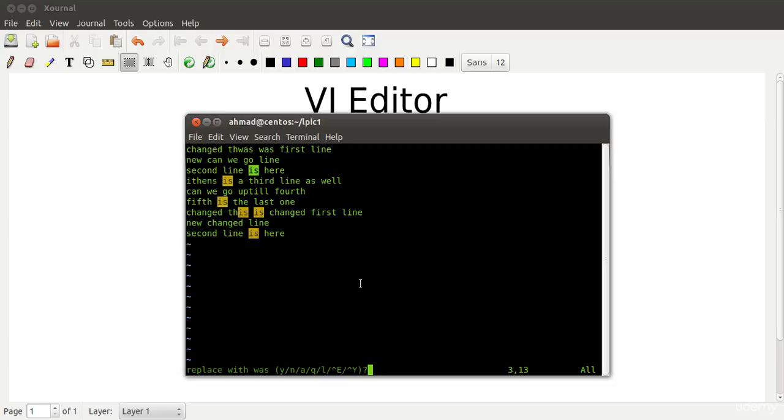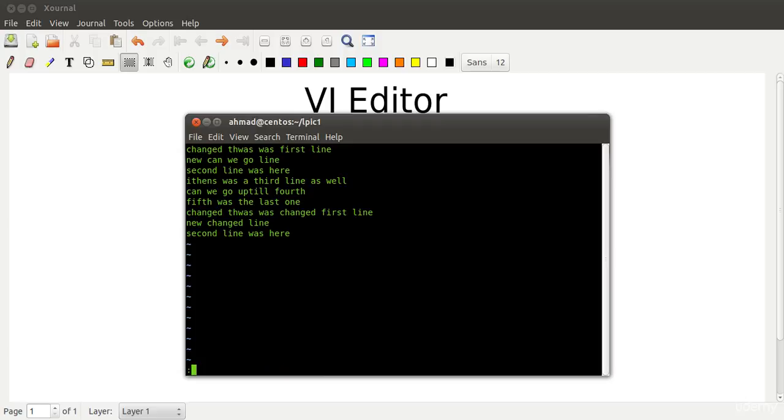So what I can do is press A so that all the occurrences have been replaced. You see, these are trivial changes that differ from editor to editor. That C that I had mentioned in the command should have taken effect on some distributions, where it does not ask for confirmation, but on this CentOS, even though I had given it the switch, it has again asked for the confirmation.